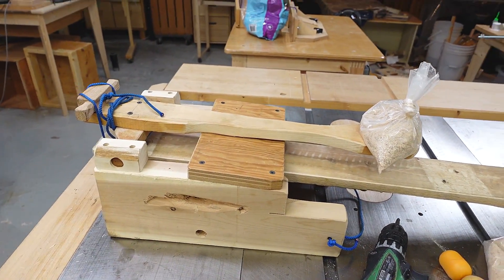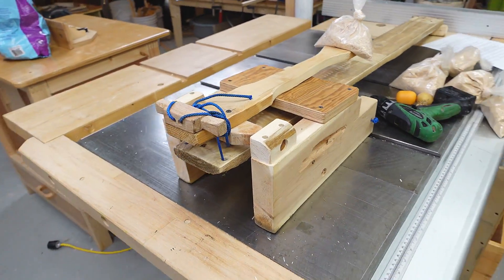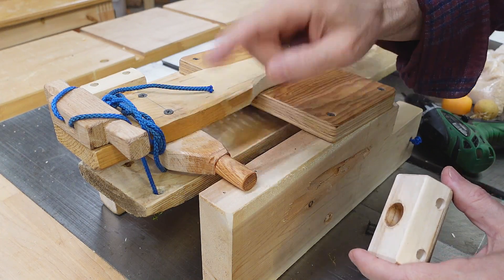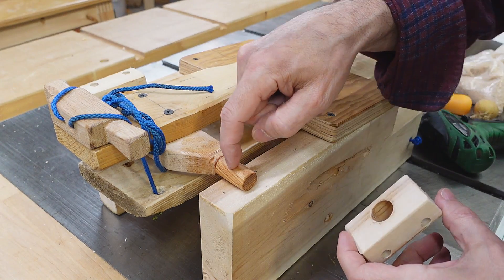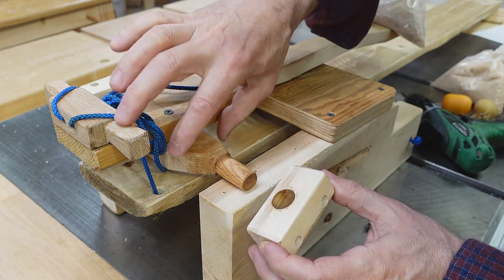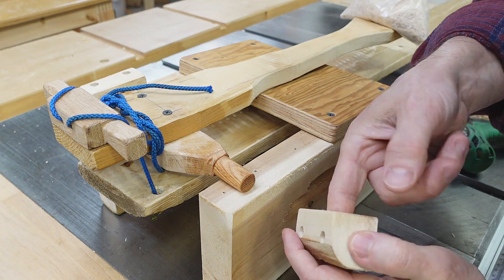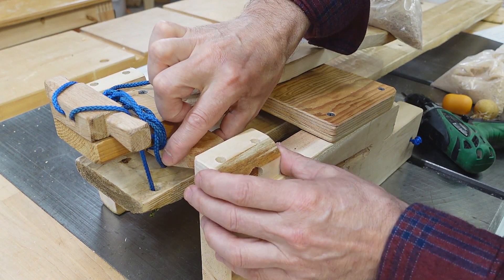I only had a couple of hours when I built this thing so I didn't film it at the time, but let's talk more about this now. This is the main pivot and this is a piece of hardwood to be nice and strong. I just cut that to an octagonal shape with a bandsaw and then used my strip sander to sand that roughly round to fit inside of a 19mm hole. It has lots of play so it can pivot very easily, and I put some solid bolt finish on there to allow it to slide more easily as it turns to get more range.